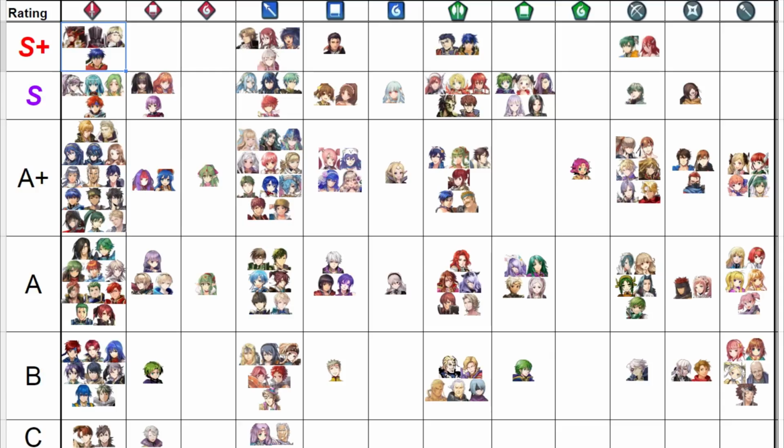Nefni is a newly released unit and she comes with Wrath and Slaying Lance and a very good attack, defense, and speed stat, so she's definitely a very reliable Lance infantry unit. Summer Robin is a good infantry Lance unit, but she gets outclassed by Nefni now, who has got better speed and better defense.